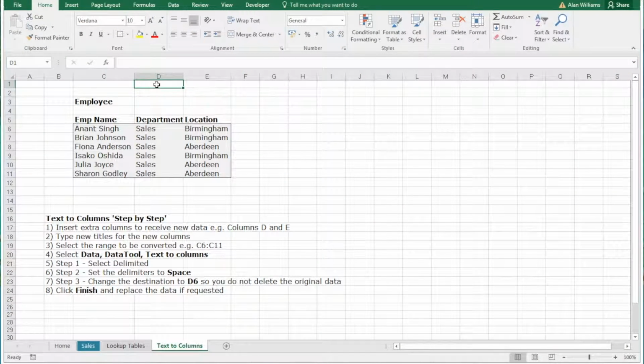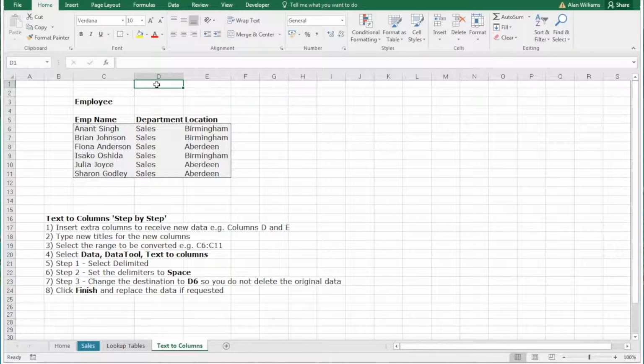On occasions you may receive data from various sources. The data may, however, not be in the correct format for you to easily use. Let's take a simple example of a block of text containing employee full names. The names are all contained in one cell each and may be hard to manipulate.